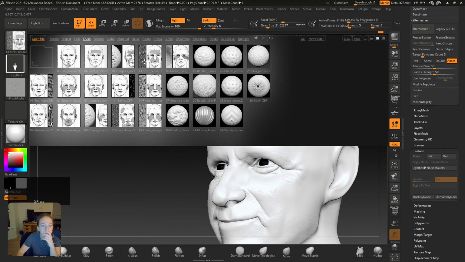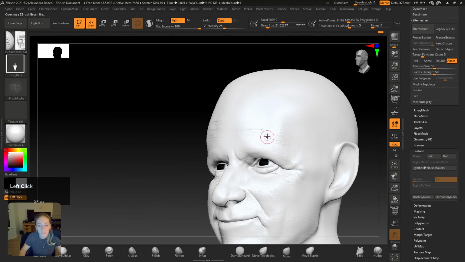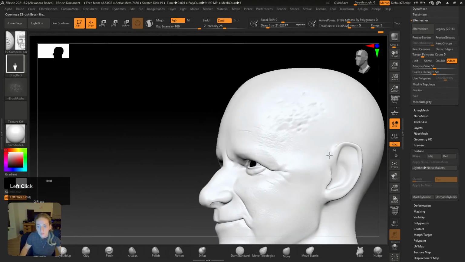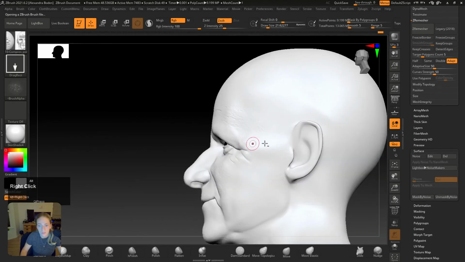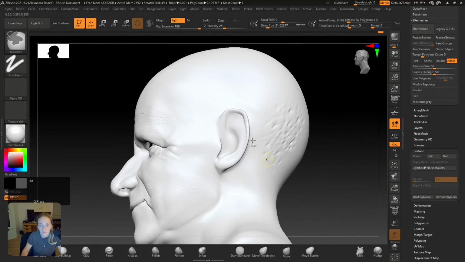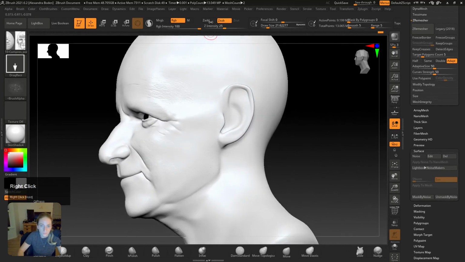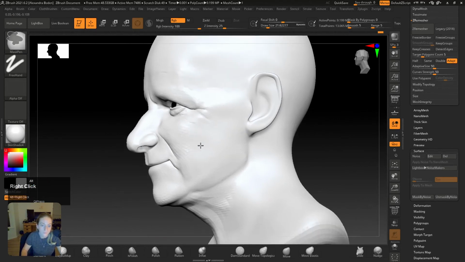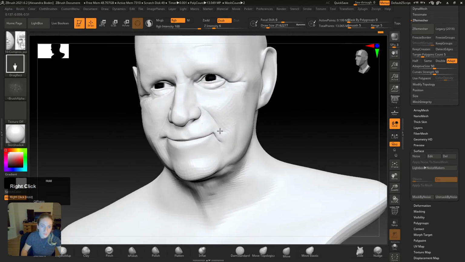What else? What else we got? Compressed pores. I'm just testing the brush on the back of his head to see what it looks like. Not sure where I'm going to use this one.